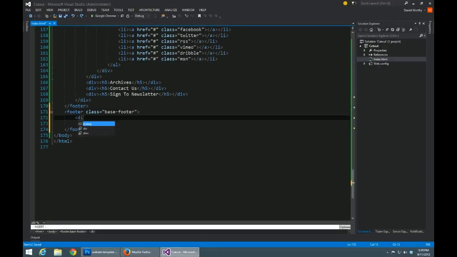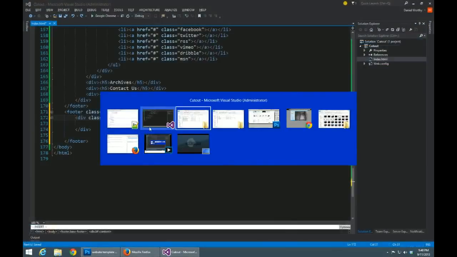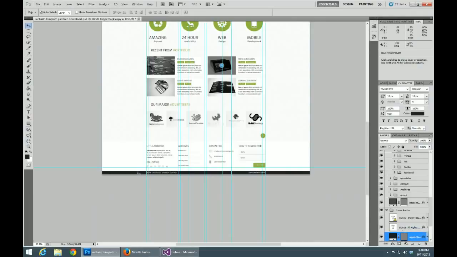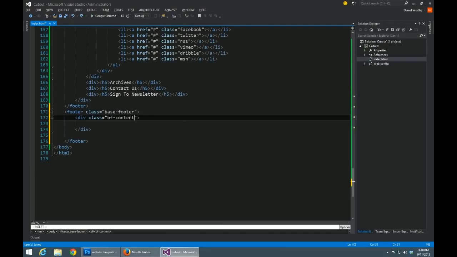I haven't run any of this through an HTML5 validator or an HTML validator, but we will, just to see how it holds up to their standards. May learn a thing or two also. So this is going to be our base footer content again, which is pretty consistent with this design. Our elements are spanning the entire page, and we're constrained to 960, so I'm going to have a sub item here, or a sub element.